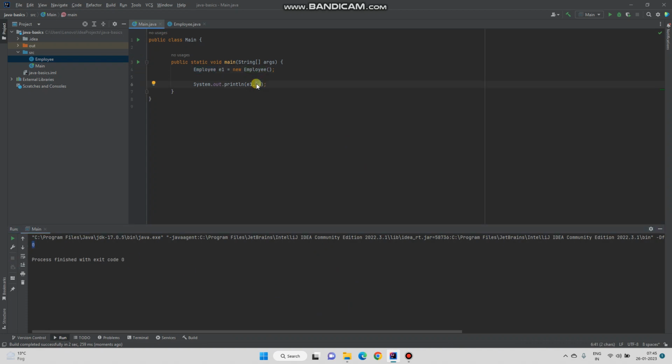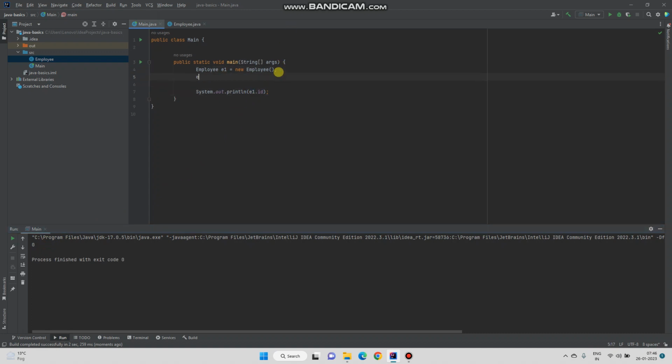We have not set the ID property explicitly, but we still see the output 0 because in Java, each primitive variable or each reference variable has a default value. In this case, because this is an integer property ID, integers are initialized by 0. That's why when we are printing the ID attribute of object E1, we see the output 0.